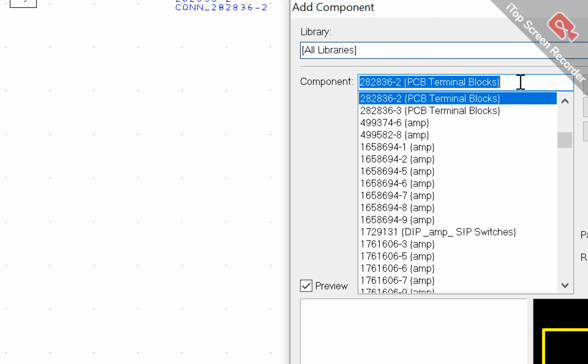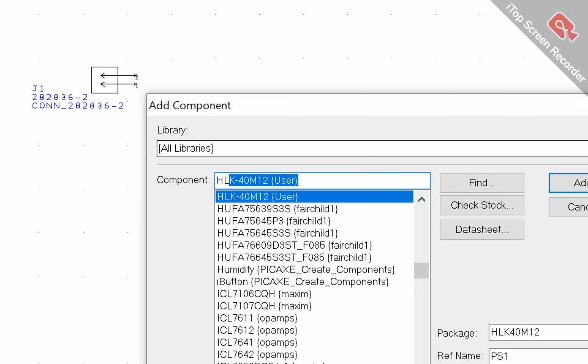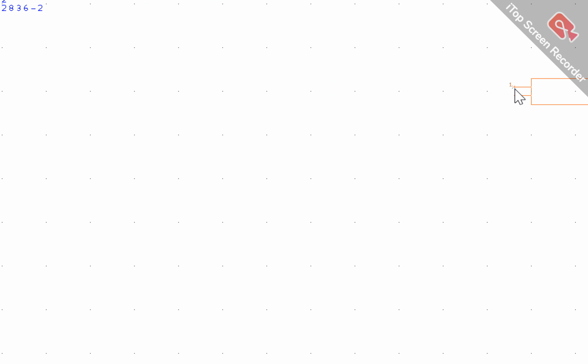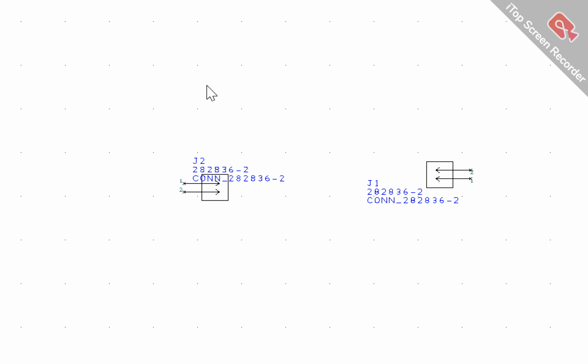Yes, make it all like this only. Here you type HLK. Yeah, you can observe, we got a component. Click on add.